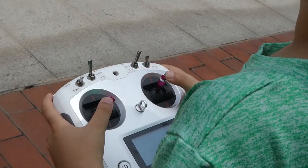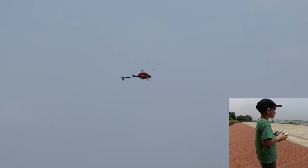See? Now he's doing it all by himself. Look at his stick movements. Look at his stick control. So you will need more rudder to do that. First time in his life.